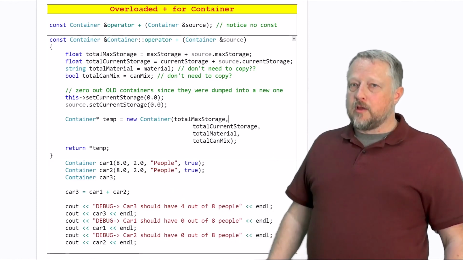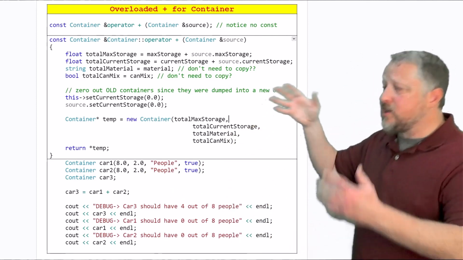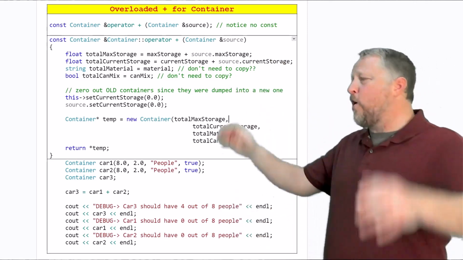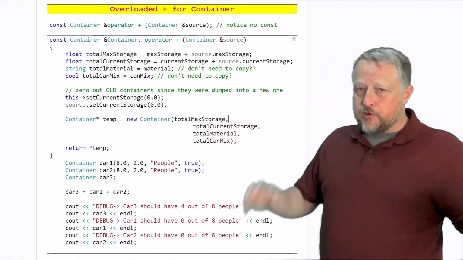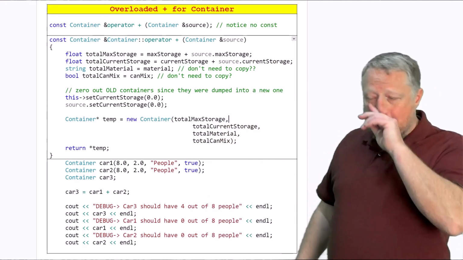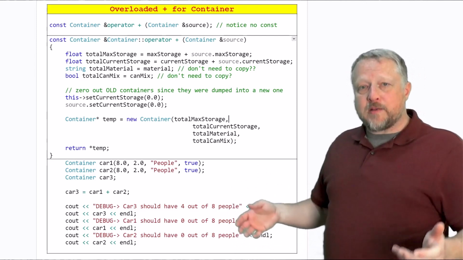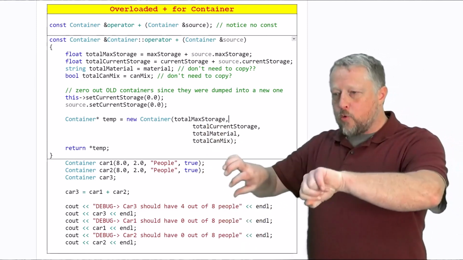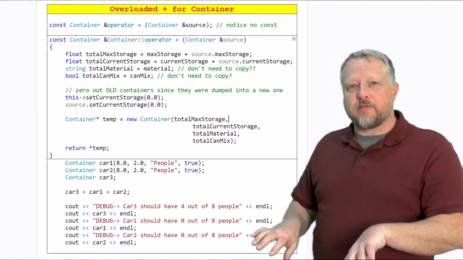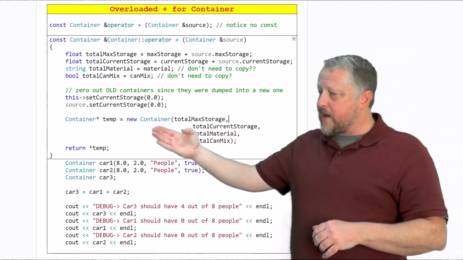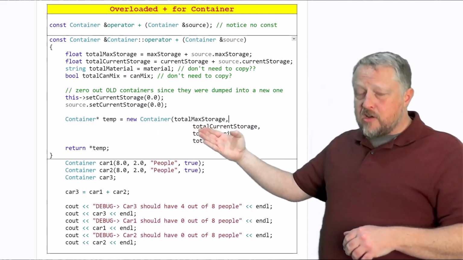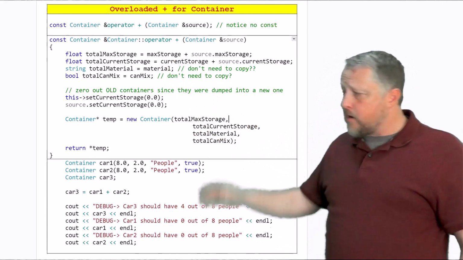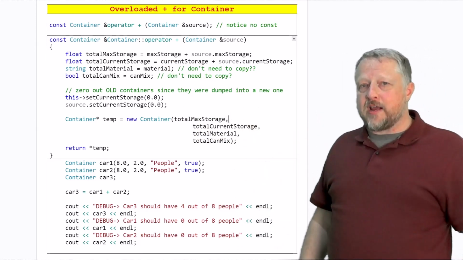Now, here's my caveat. It's actually the logic. It has nothing to do with the code. The code is set up fine. It does the copying over. But there are 2 things that we have to worry about. Number 1, going back to my daughter, she's learning, this is usually on top of the deck, where she's pouring the water in. What if the container is not big enough? We need to make sure that our new container has enough max storage that it can handle those 2 items that we're about to put in. We don't do a check in there at all. We don't do any validation for that at all.